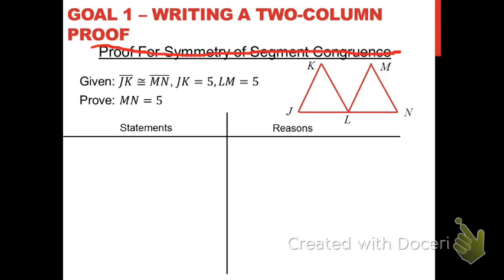Okay, let's talk about our strategy right here. We know that segment JK is congruent to segment MN, and that the distance from J to K equals 5, and the distance from L to M is equal to 5. Tell you what, sorry, I'm changing up this information a little bit. This middle statement that I gave you, change that to segment JK is congruent to segment LM. The other proof wasn't exactly what I was trying to show you. I would normally just change it in the middle of a video, but in this case, it kind of needs to happen. So my apologies, you've already got this marked down. You may have already finished that other proof, and hopefully that went well.